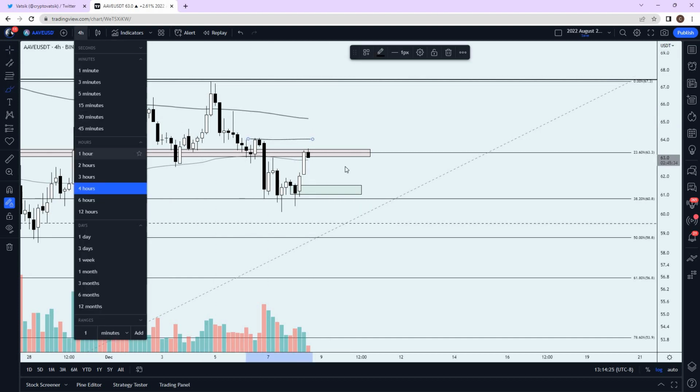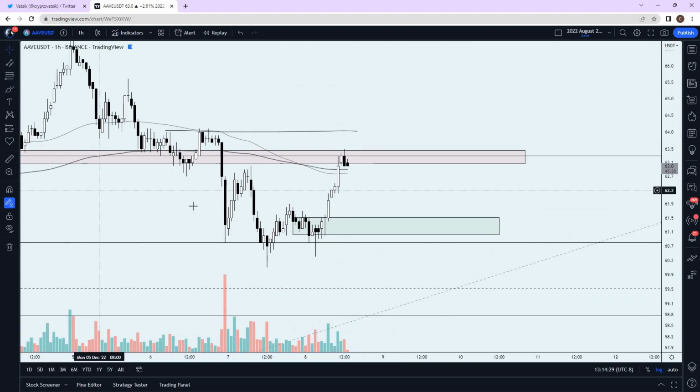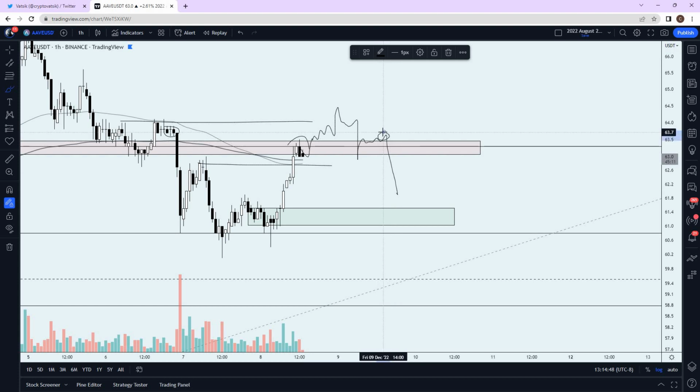So let's zoom into the 1 hour. Okay, so right now sweep. So it's a nice push, right? Okay, we've come up into liquidity. We've actually deviated above it a bit. So this is that origin of that breakdown level right here, okay, with this big, large candle. So, if we come up something like this, and then we have that break in market structure, be looking to short on the bearish retest.